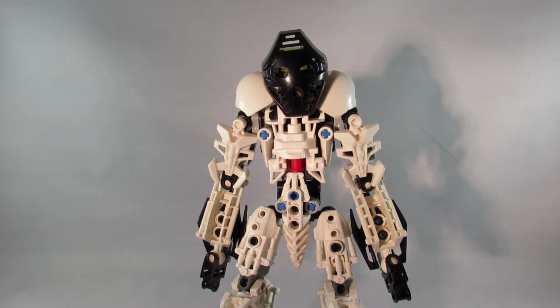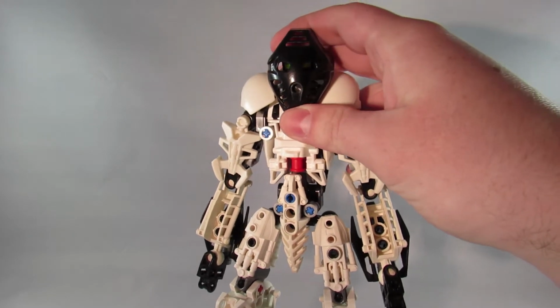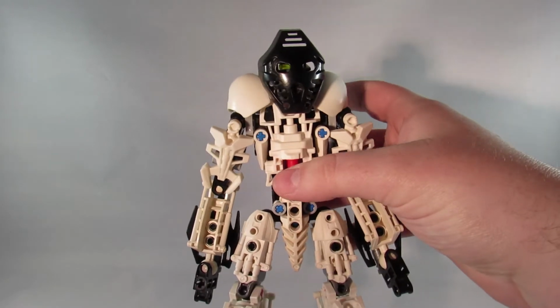This is probably my favorite MOC design that I've personally made in a very, very long time. This is Apollo. He's not really a Toa because he doesn't control any elements, but as the name might suggest to you, he is related to space. He's really about exploration and space travel. And I feel like I have a good justification for that with how this MOC operates and his color scheme.